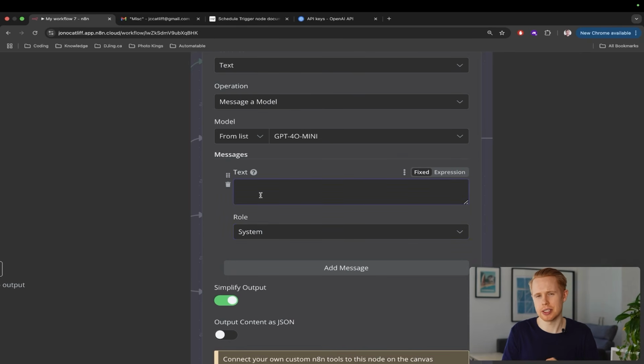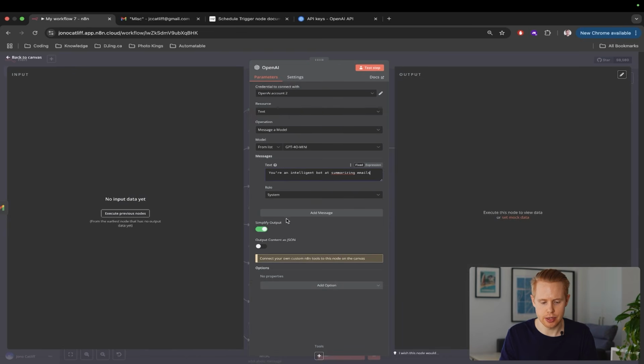A system message is essentially providing an overview of what it is you're looking for ChatGPT to do. So you're an intelligent bot at summarizing emails, and that is good enough.